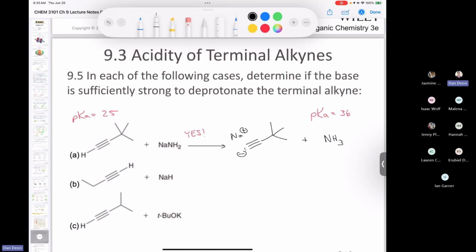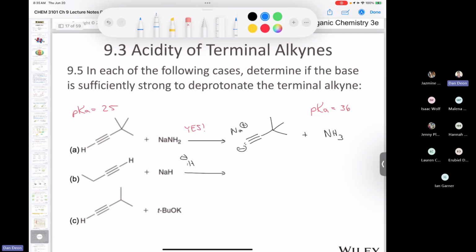So the next one, we have sodium hydride. And if you want to practice your mechanisms, you could draw the hydride ion and then say, well, it's going to do a deprotonation like this. I'm going to put the lone pair down here. So that is going to give me this alkanide. So I get this alkanide, and I have the sodium cation, which is a spectator. And then I have H2.